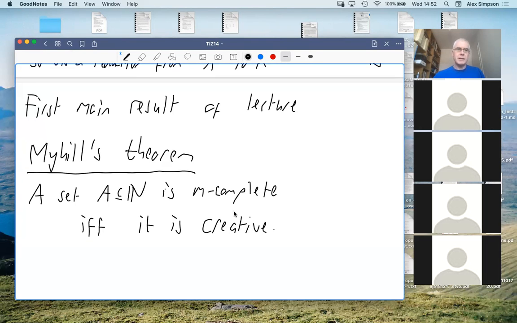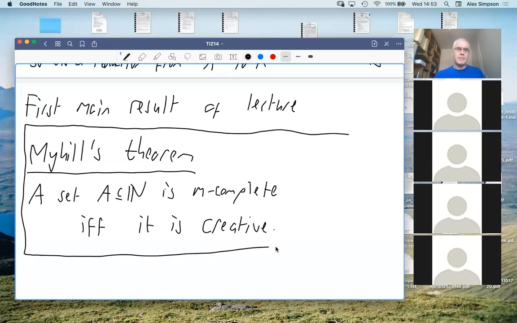Remember from last week, a set was creative if it was computably enumerable. So the M-complete sets, of course, have to be computably enumerable. That's part of the definition. Computably enumerable, and its complement set was productive, that is, not computably enumerable in the strong way that I've already mentioned earlier in the lecture.